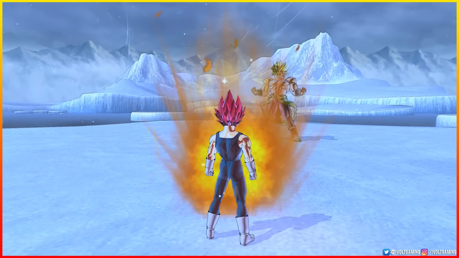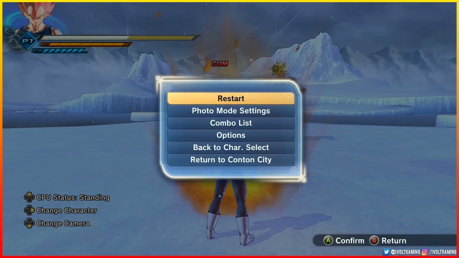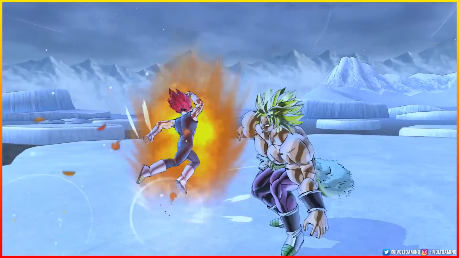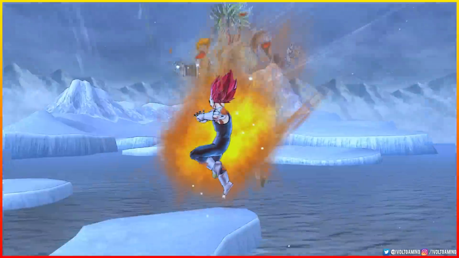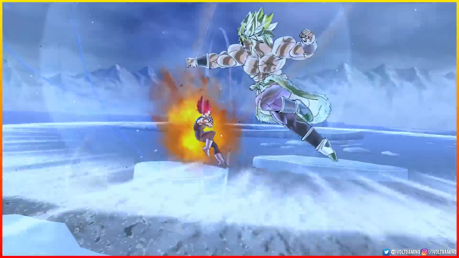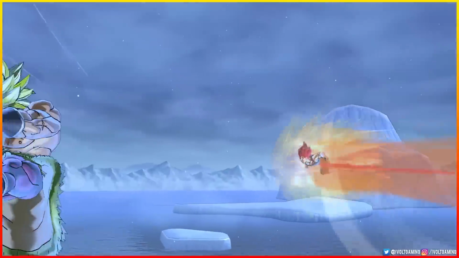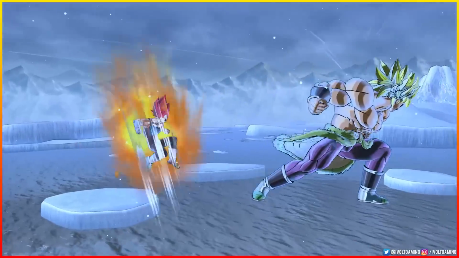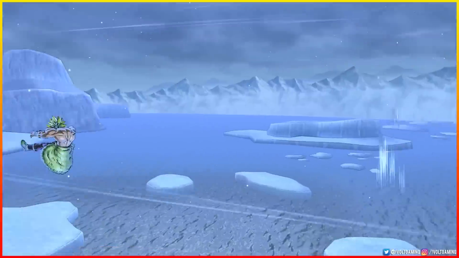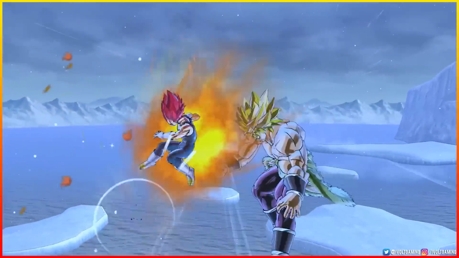Alright. Let's put this Broly in an angry mode. There we go. Alright. Oh yeah, this Vegeta looks freaking awesome like this. It's just like Z Vegeta if you want Super Saiyan God. Woo! There we go. Boom. Oh. Come on.